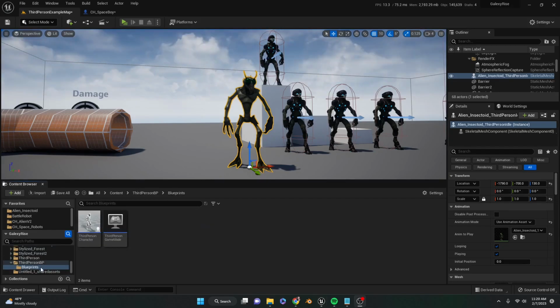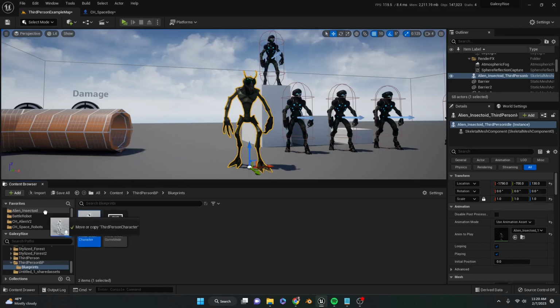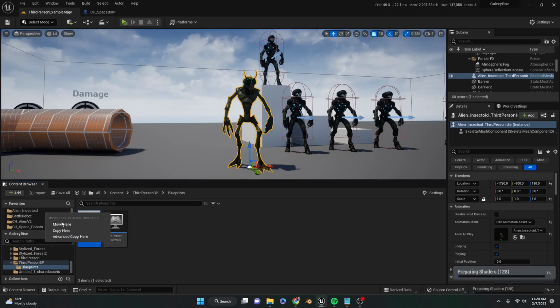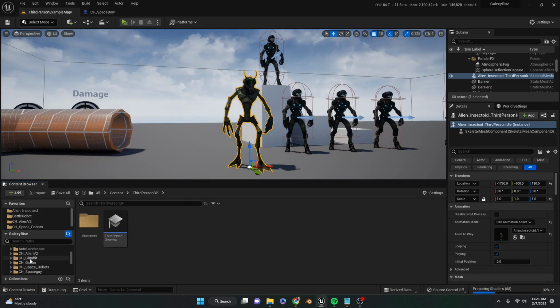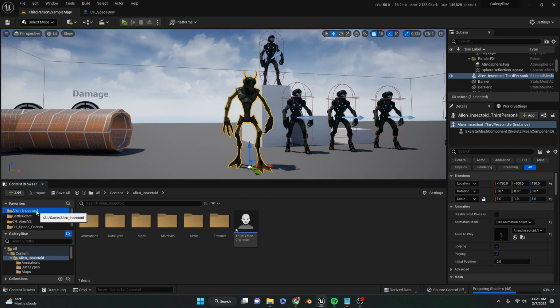Okay, so here we are down here in third-person blueprints, and I'm going to take this third-person character and copy it over to that alien insectoid folder that I have here. Again, make sure to copy, not move. Your location may differ a little bit. I've been working on this project for a while, so I have a lot of extra stuff in my content. I know some content creators will create a full blank project, but I just want to get some work done, and I figured I'll show off how I do this stuff in the meantime.